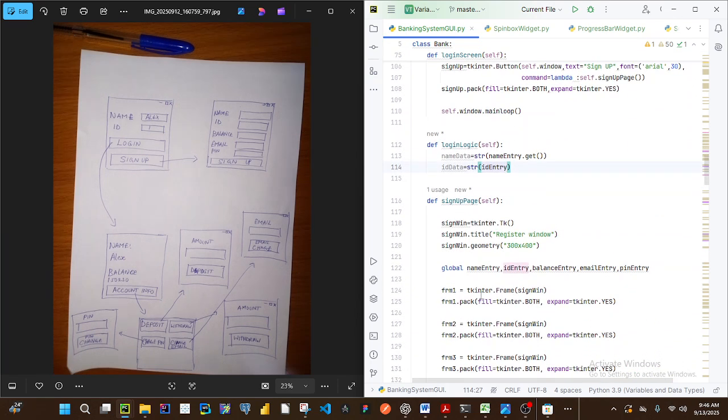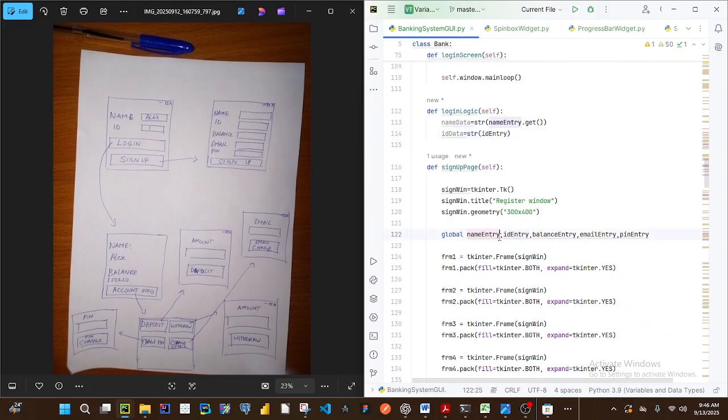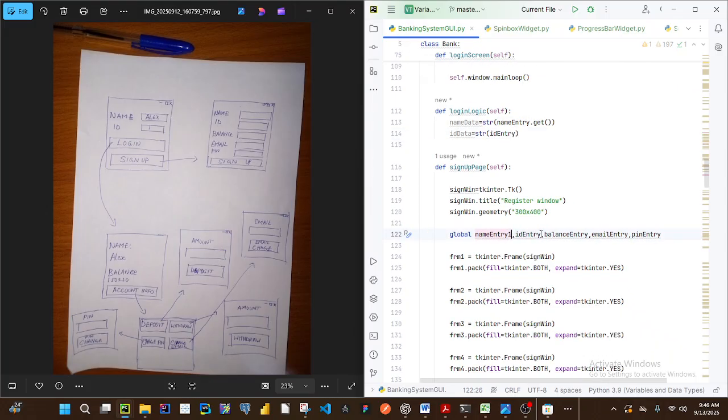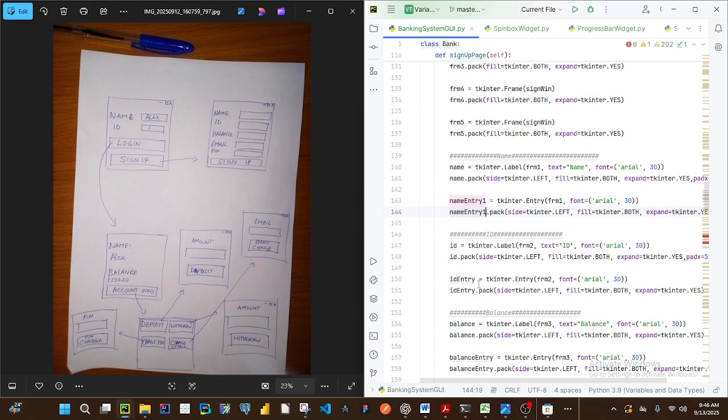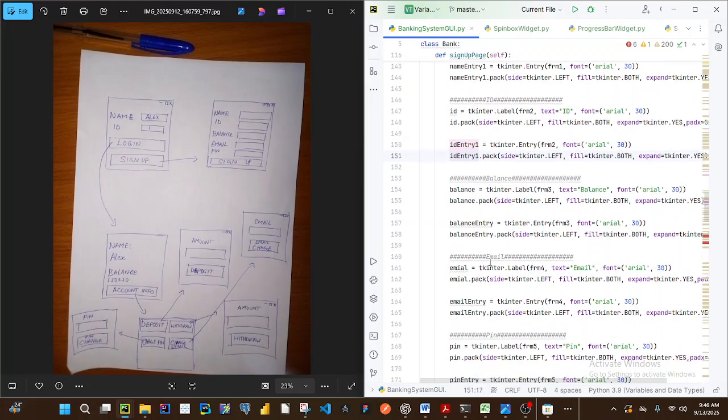Now I will change everything here to name entry 1, ID entry 1, balance entry 1, email entry 1, and pin entry 1. Then I will come down here and I will also change everything as well to be that 1. Or rather, let me just save myself the stress and just perform a multi add.